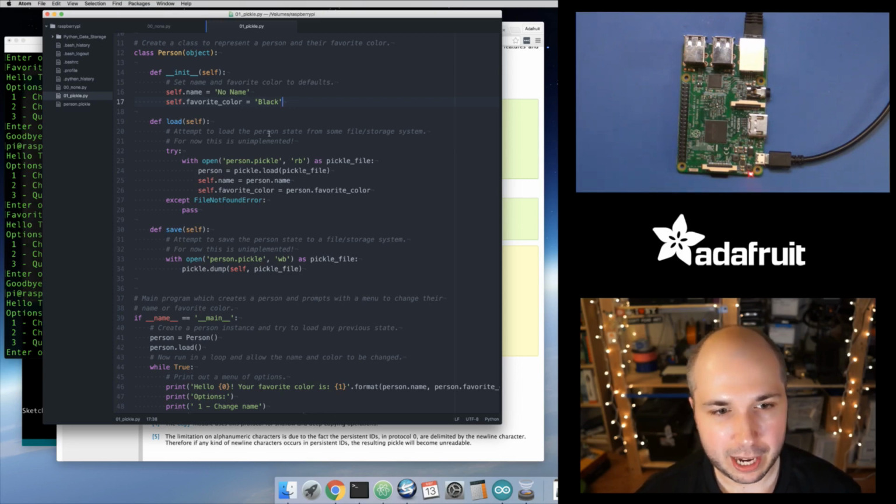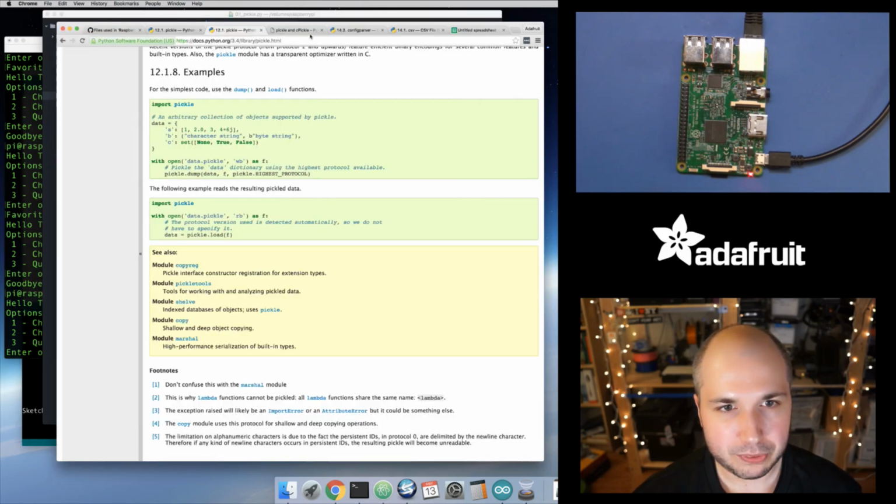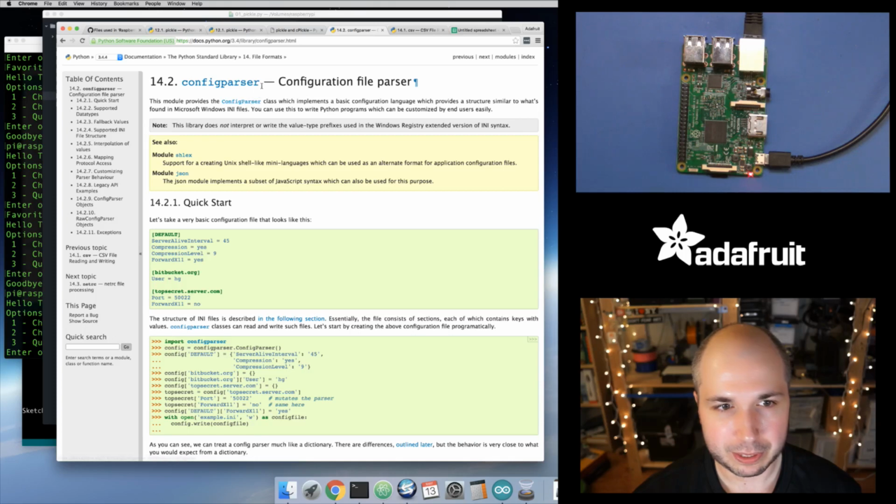So let's see how we can change our program example here to use an INI style format of a configuration file. And like I mentioned before, we'll use a different standard library. This is the config parser standard library in Python. Just a note also, in Python 2 it was called ConfigParser with uppercase C, uppercase P. In Python 3, they just renamed it to be all lowercase to be consistent with everything else. So just a word to the wise, if you're going to use Python 2, you might need to change the name of some of these things.